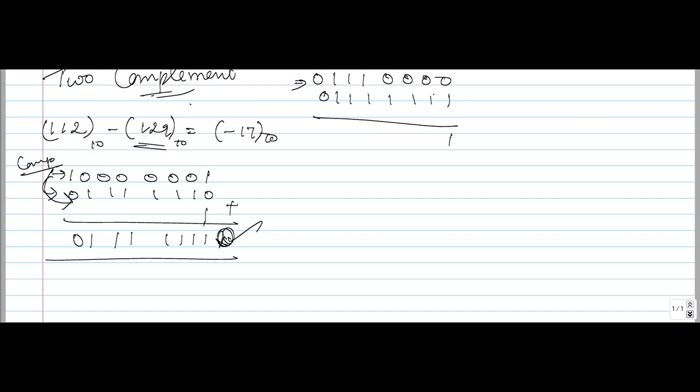Now you are going to take this value and add it with 112. Let us see what happens. 0 plus 1 is 1, 0 plus 1 is 1, 0 plus 1 is 1, 0 plus 1 is 1, 1 plus 1 is 0, carry 1, 1 plus 1 is 1 0. You have 1 0, and then you have this carry also. So we add this, and it will be 1 1. So I have 1 and 1, the same condition. See here, you don't get any carry.